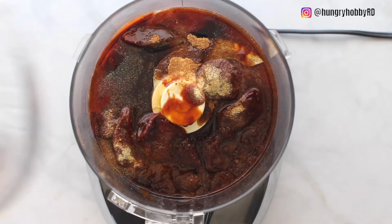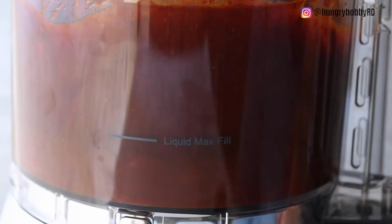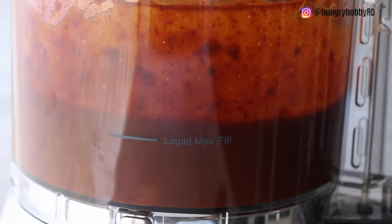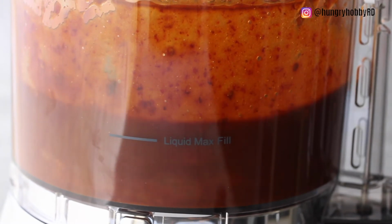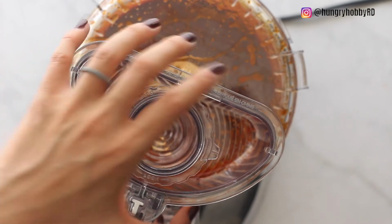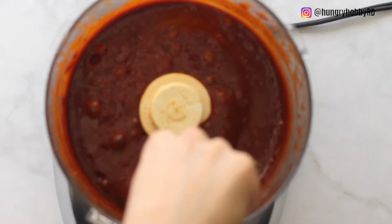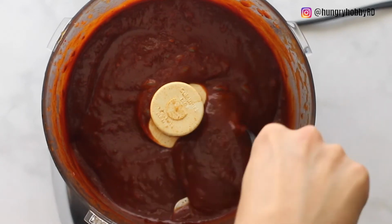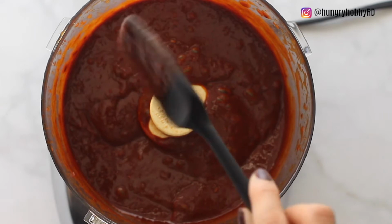Then you just press blend. You can do this in a blender if you have a high-powered blender or food processor like I'm showing here, and blend it up, and then you've got your sauce and you're ready to go. Now you can use this as a dip, you can use it in a lot of different ways, but today I want to show you 2 ways that we love to use it in my house. And I will make sure that I link the recipe to the honey chipotle sauce as well as the wings and the salmon that I'm going to show you how to make now.